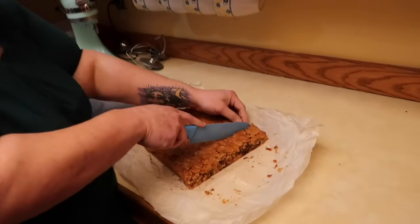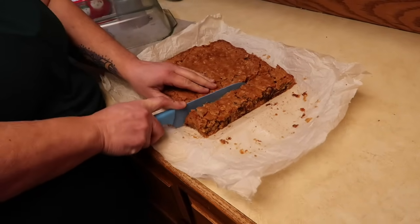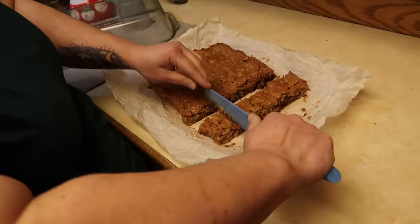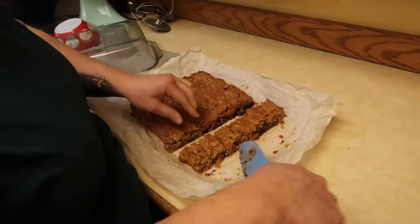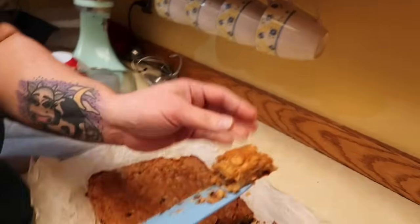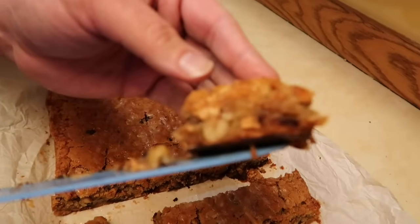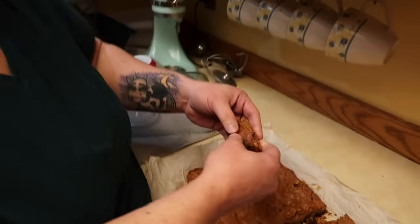So I think I'm actually gonna just cut one more little slice and then put these in the fridge because I think they need to set up. They're still warm. But they're called gooey bars for a reason. How can I? There it is. That looks amazing. Alright, let's try it.